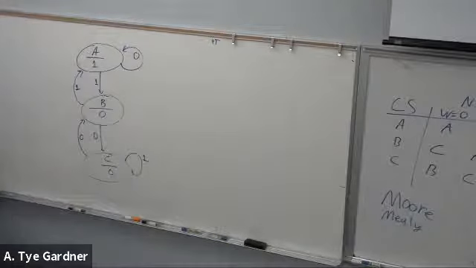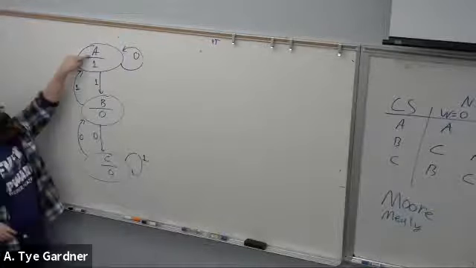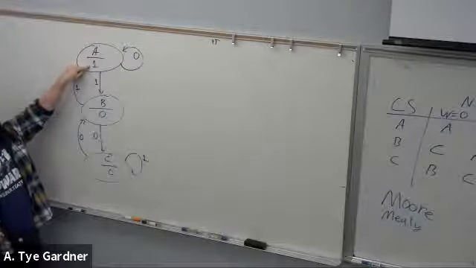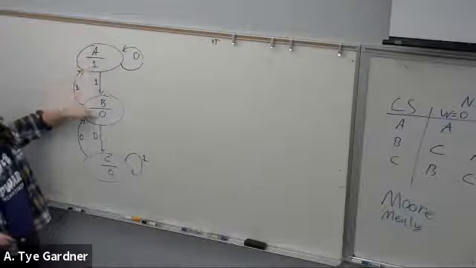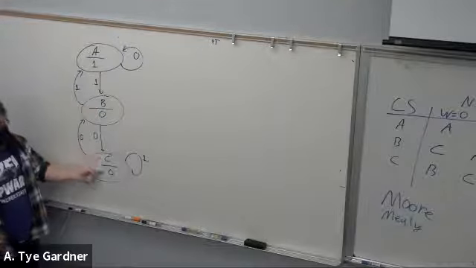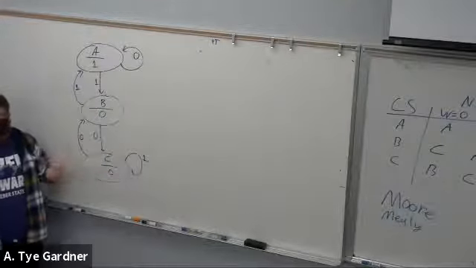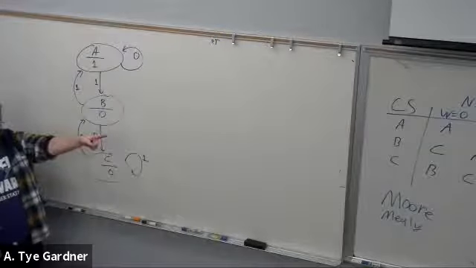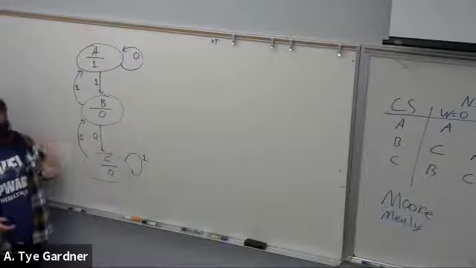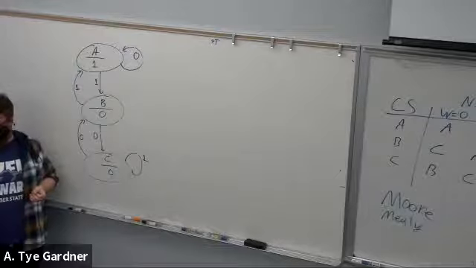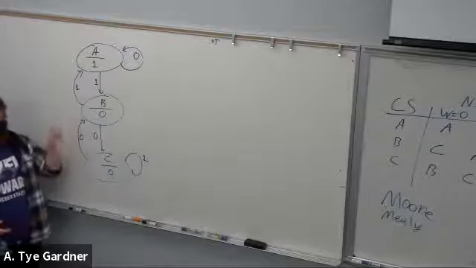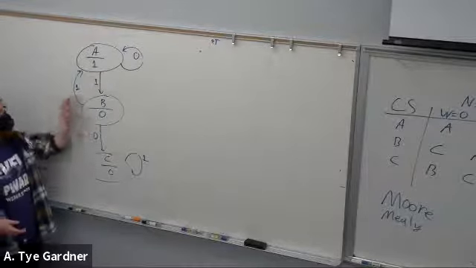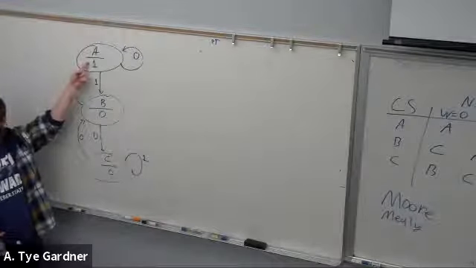Okay. So now the outputs are easy because it's just saying if I'm in A, my output is 1. If I'm in B, my output is 0. And if I'm in C, my output is 0. Right? This is the same state machine that I described there. It depends only on the state. So the output in this case cannot update until we're back in state A. And it will always stay high for one whole clock period.